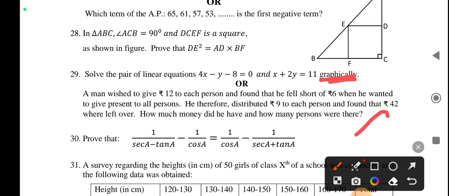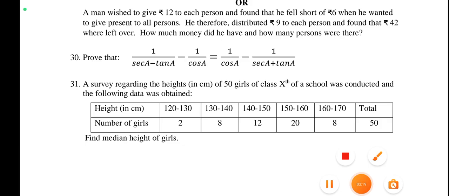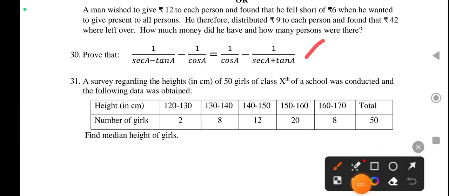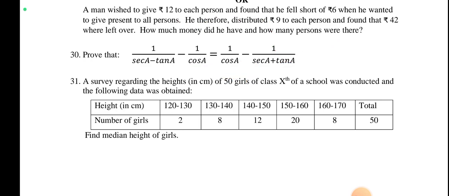I hope you will study that. And one word problem, graph or word problem, they asked here. Again, the 38th question, as I said, is secant square theta minus tan square theta related. If I were there, I would give you sin square, cos square related only instead. In my point of view, this model was not there in the board exam. But anyway, we should study it, it's easy only. So the minus secant comes here now plus secant, and minus 1 by cos A comes here now plus 1 by cos A. Then you can take LHS, RHS, simplifying is easy. Sir, if they gave one, can we exchange? Yes, we can exchange and get the answer. There is nothing wrong in it.